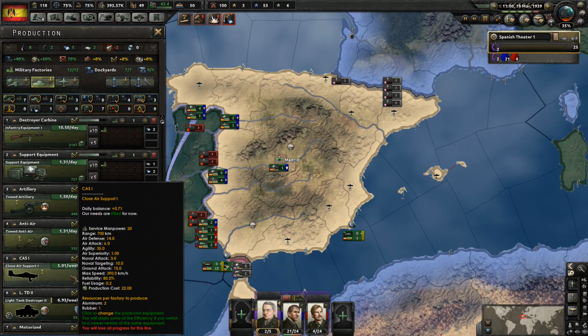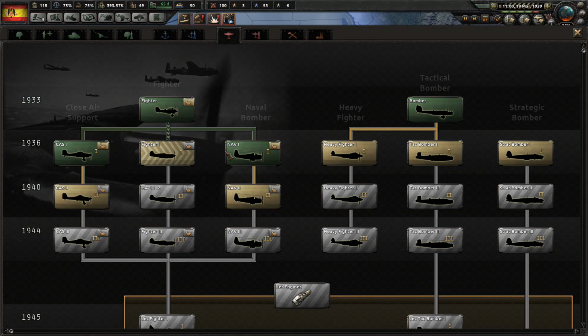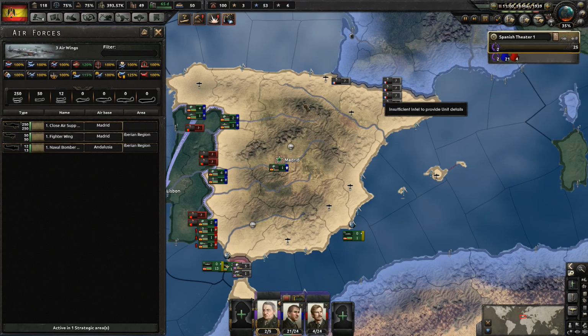What we could do, actually, now that I think about it, we also have another kind of plane. That is a naval bomber. I think we only have something like 12 of those right now. Let's take a look at that by going to the Air Force screen. We have 12. We need 13, we have said. That's not very many. That's not very many at all.